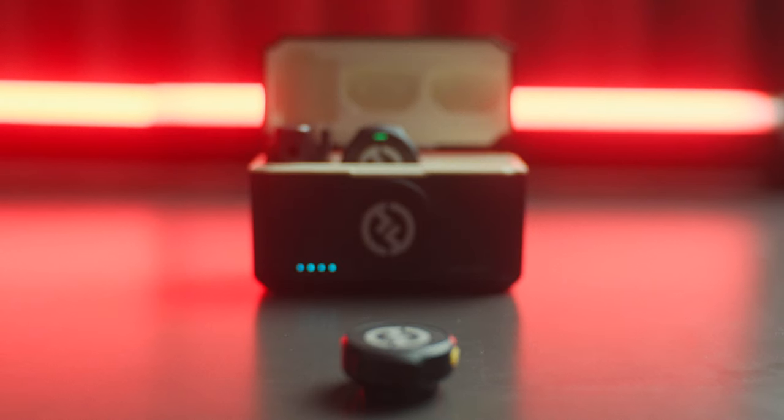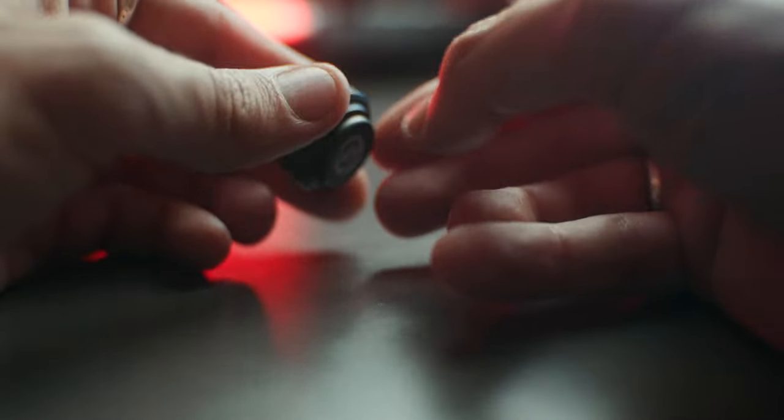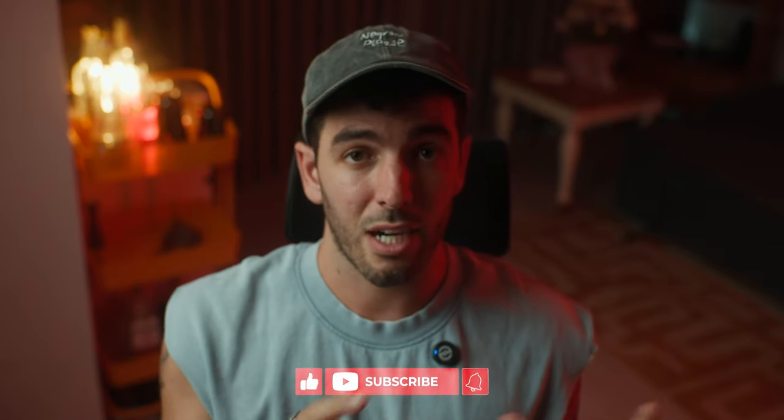How many times have you tried to record audio and the lav mic wasn't sticking in the right place, it was too chunky, it was too big, the talent didn't have enough space in the shirt? There are so many situations where this happened to me and it was just so annoying to a point that I actually never used the lav mic. I always boomed the mic, had a sound recorder or frame, recorded audio in another place or something. I always tried to find a shortcut because I always hated the workaround.